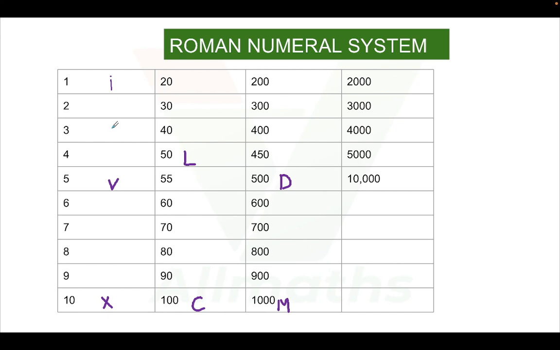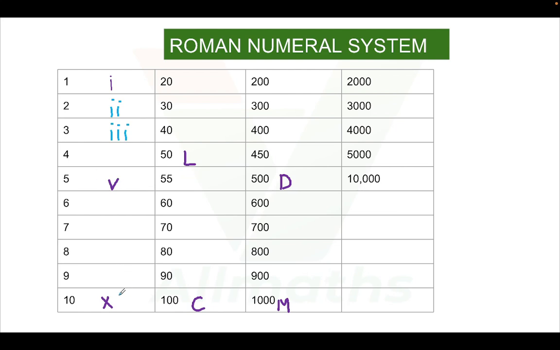For the family of 1, I, it can have a twin, which is II. That's 1 and 1, 2, right? So what would be the triplets? I, 1, another I, making 2, another I, making 3, right? So can you have VV? No, it's a family of 5. So VV, 5 plus 5, is not taken.